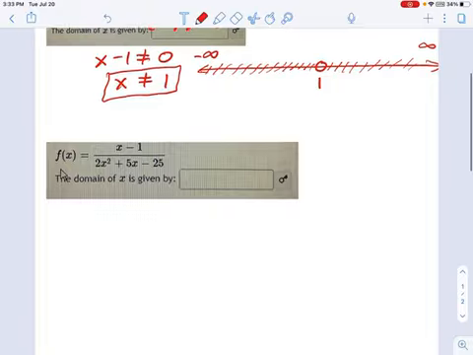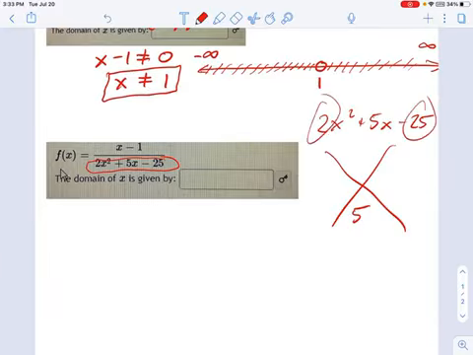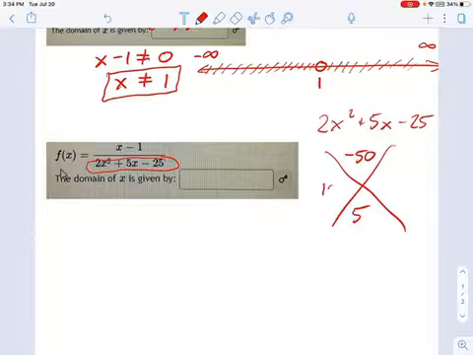So let's get into a real example here. Remember, I don't want the denominator equal to 0. That's the thing we cannot have. So let's factor that denominator first, and then we'll know what we're dealing with. When I look at 2x squared plus 5x minus 25, I pull the middle term, 5, down here, and I multiply the first and the last terms together. That gives me negative 50. Then I want two numbers that multiply to negative 50, but add up to 5. That's going to be positive 10 and negative 5. Add them up, you get 5, multiply them, you get negative 50.